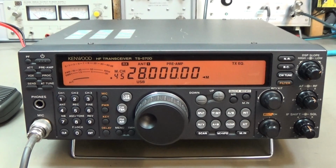And secondly, he told me he feels that the transmitter power is much below 100 watt, which is the power of this transmitter.